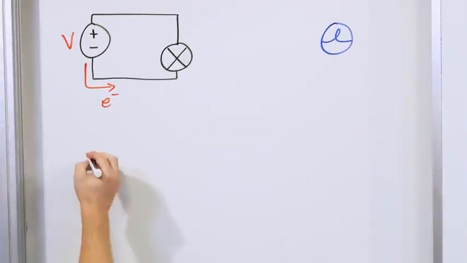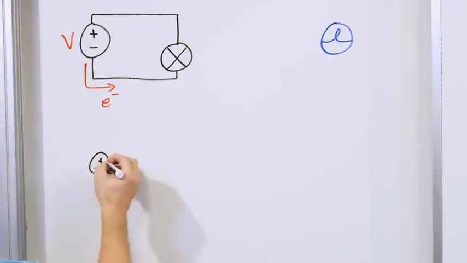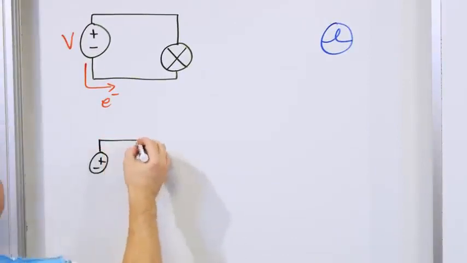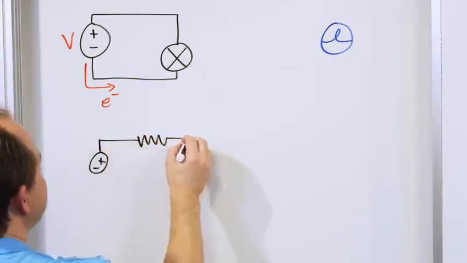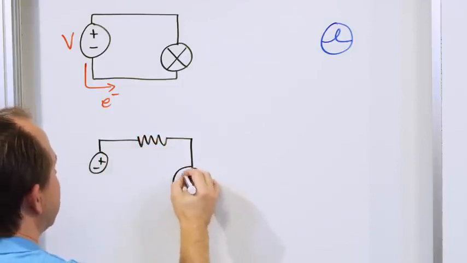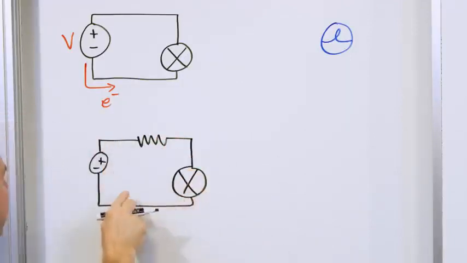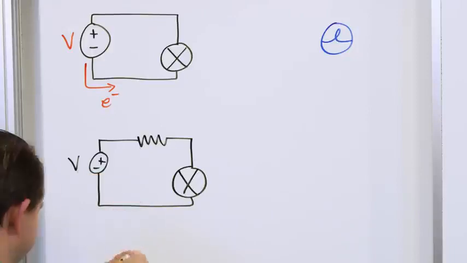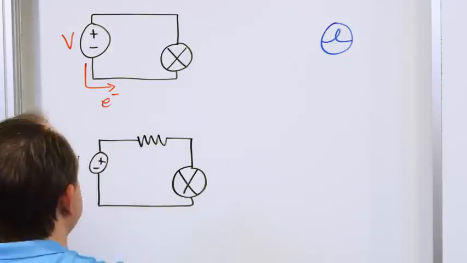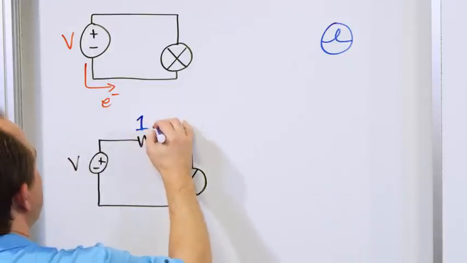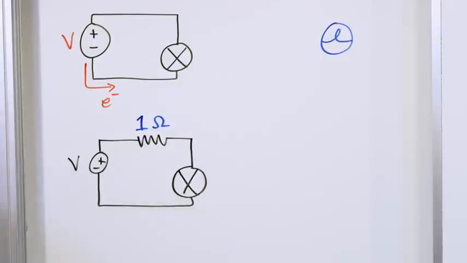I want to draw these because I want you to get in the habit of understanding how to draw a circuit. So it's just going to take a second. This is the symbol for a voltage source, but now we have this resistor in series, we call it, with the light bulb. Series means that there's only one path for the current, and they're both in a straight line, so the current has to go through both of them. So you have some voltage here, you have the light bulb here, and in the first example, we had a 1 ohm resistance. So this is how you would draw that circuit.